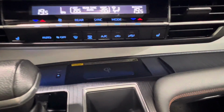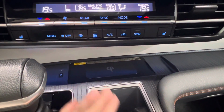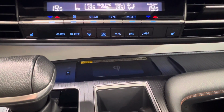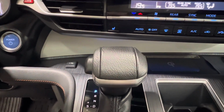You'll also find this wireless charging pad here. Compatible with all wireless charging devices, you'll notice it has this little inset tray design, which means that the phone's not going to go flying out of there when you're out on the road. Still have a clear line of sight to it for notifications coming in and out. Never have to worry about having charging cords on you, and you can have it turned on or turned off depending on what you prefer. Left of this, you actually have a USB adapter.